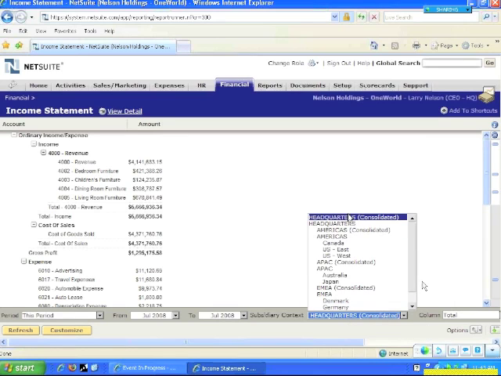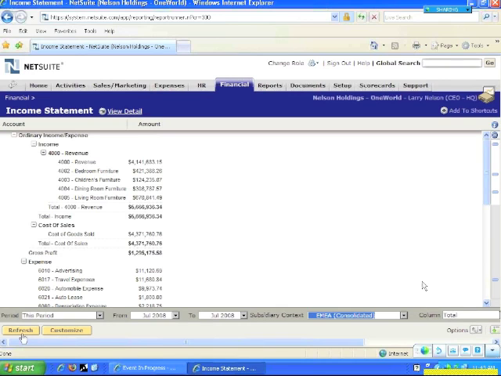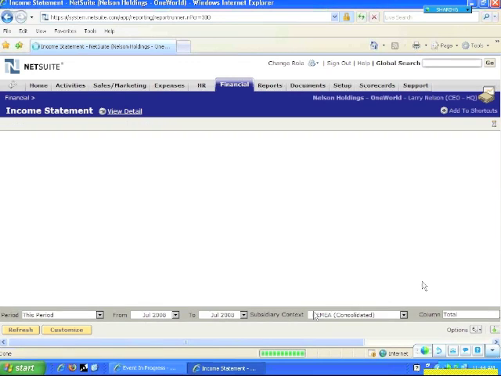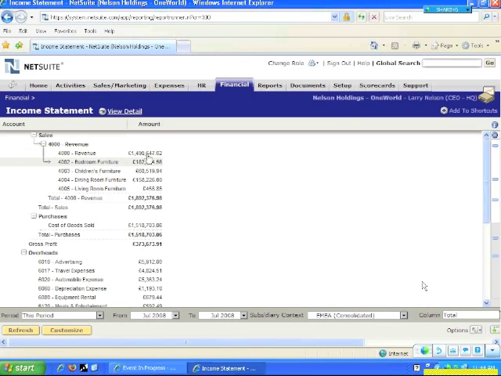So from the income statement here, I'm looking at a consolidated view. So this shows you the entire organization of Nelson Holdings in this case. And you can see that we've got operations in Americas, we've got operations in Asia Pacific, as well as down to EMEA. And so at any point I can drill into this. Let's say I'm talking to my GM in London, and I want to go ahead and see how Europe's doing.